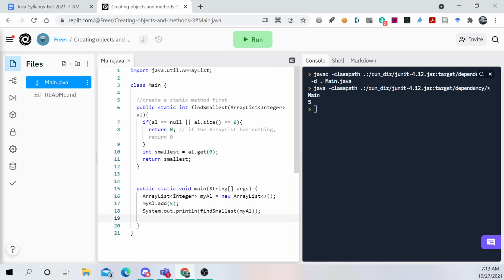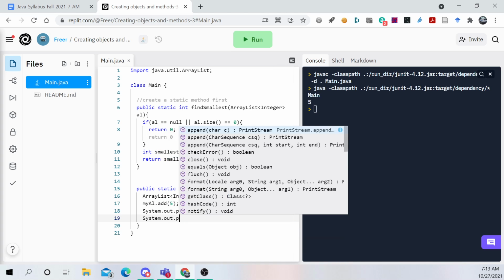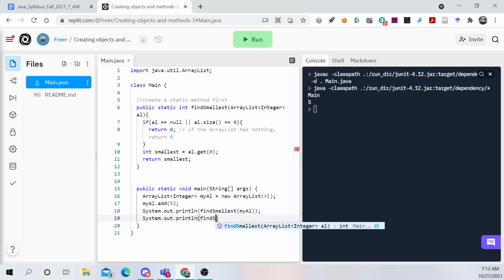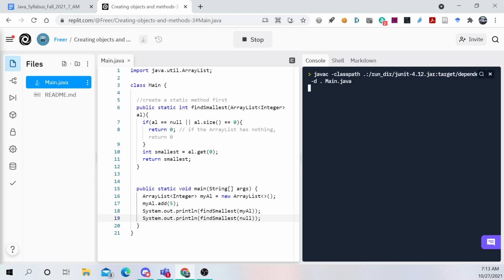If we were to run this with null, it should return 0. So we'll say here find smallest, send in null, and let's see what it gives us. Gives us 0, good, so we can handle null.